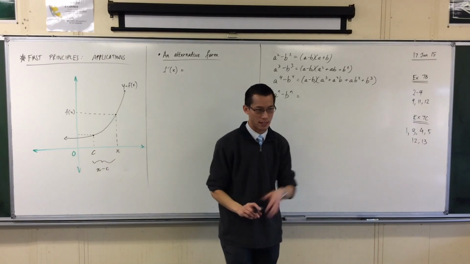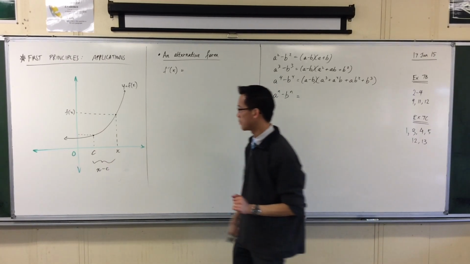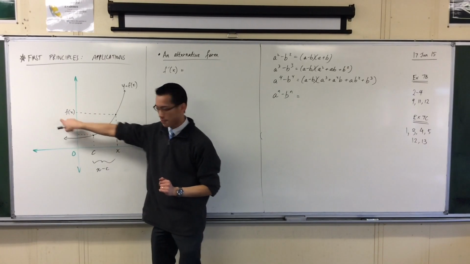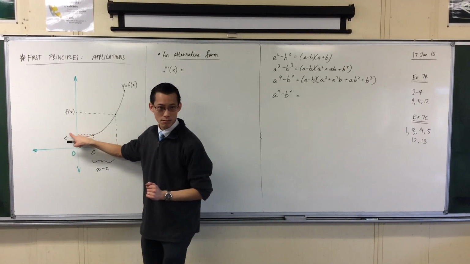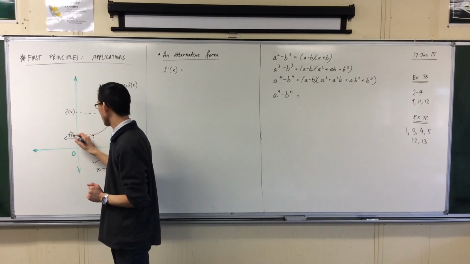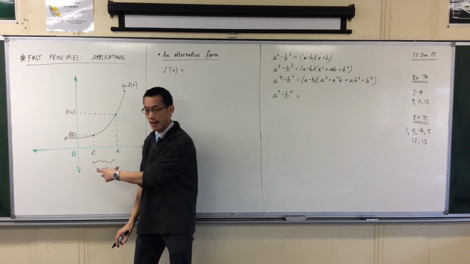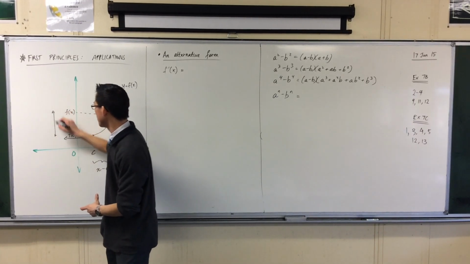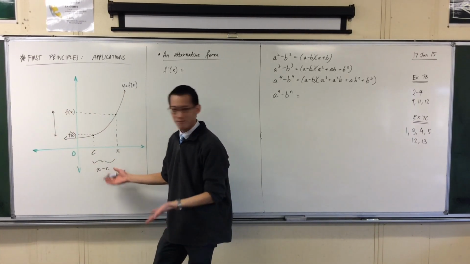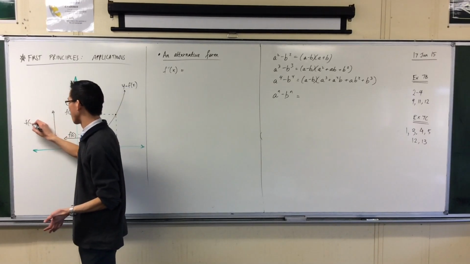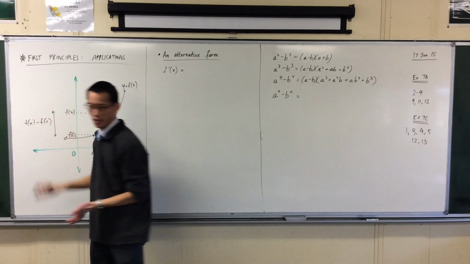Do you agree with that? It's just that one minus that one. That's the difference. Now this is x, f of x. If this is c, then f of c. Very good. So just like I have run down here, I have rise here, which of course is exactly the same thing just with f's, the function evaluated at those points.